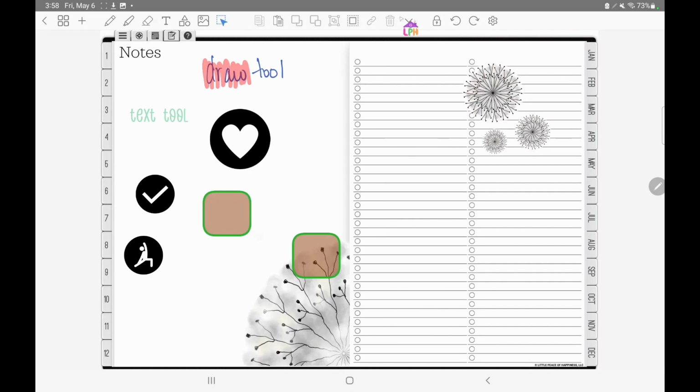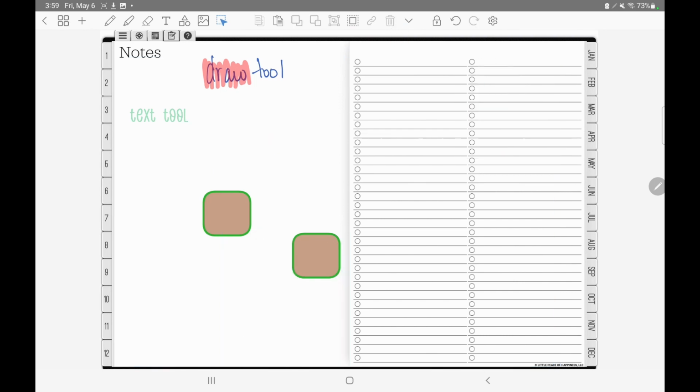I'm going to undo that so you can see what happens if I don't have everything selected. Let's just take out the first four. I am going to leave drawings, highlights, text, and shape, but get rid of everything else by hitting this select all and then hitting delete. Let's see what stayed behind. The draw stayed behind, highlight stayed behind, text tool stayed behind, and the shape stayed behind, again because it was not selected when I hit the select all button.